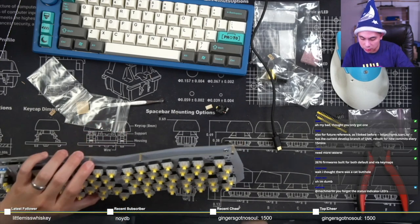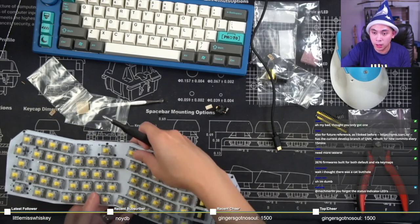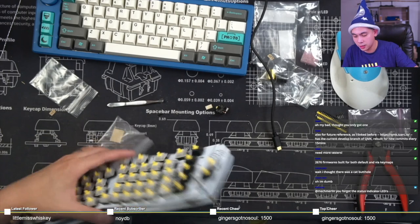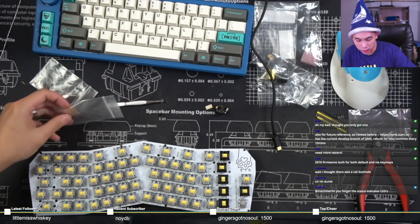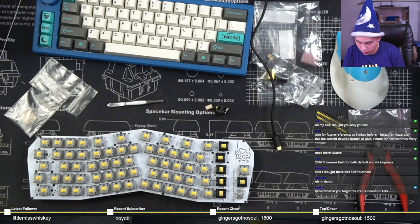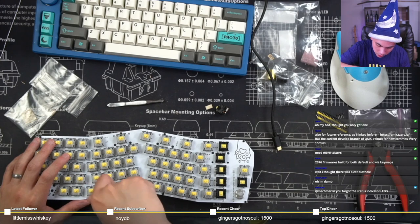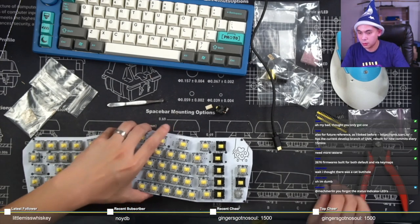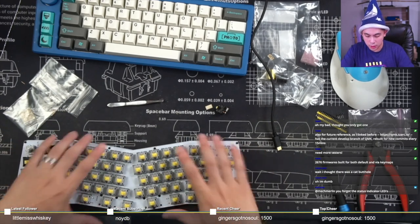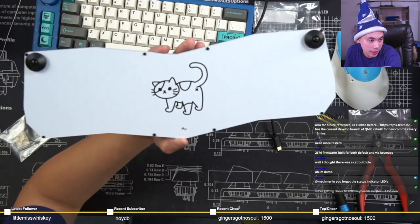Just typing on it really quick right now. I'm not sure I like how tall this board sits. Might be a bit too high. Semi-Doge says you forgot the status indicators. Yeah, oh well. I don't really use status indicators anyway. Put those in another time. Yeah, that feels a little too high for me. Here you go, that's the cat on the back.